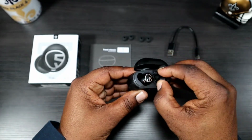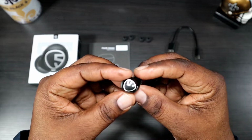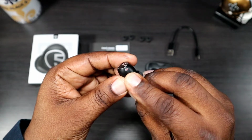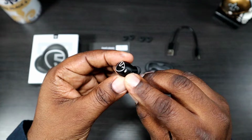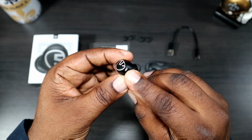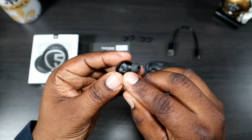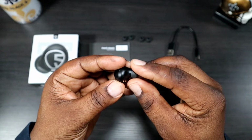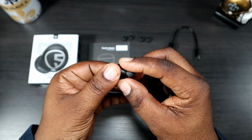And then let's take one of them out of the case. So here's the earbud. As you guys see, you do have a flashing light here letting you know it's in the pairing mode. I think this is a microphone as well. You got the logo on the bottom of it. You got your contact pins, and of course you have your ear tip right here. So this is very light, very lightweight, very good looking earbud.